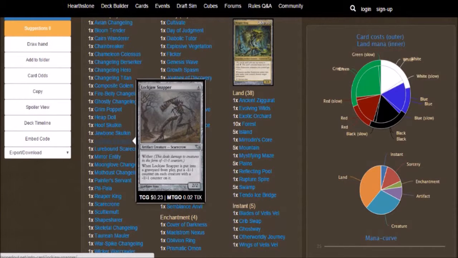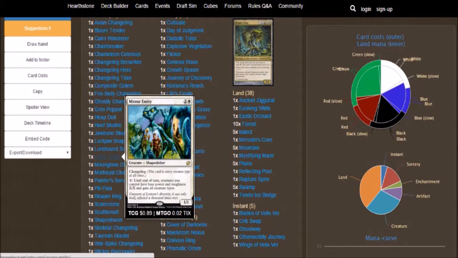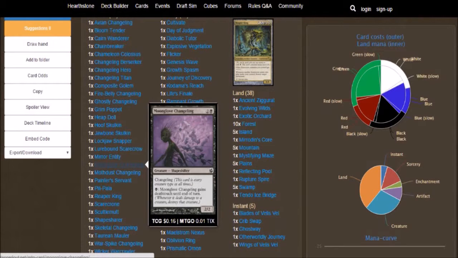Lockjaw Snapper is a 2/2 for 4 and has wither, and when it's put into a graveyard from play, put a -1/-1 counter on each creature with a -1/-1 counter on it. Then we got the Lurebound Scarecrow, a 4/4 for 3. Mirror Entity is a 1/1 for 3 changeling that buffs up creatures. The Moonglove Changeling is a 2/2 for 3 with deathtouch.